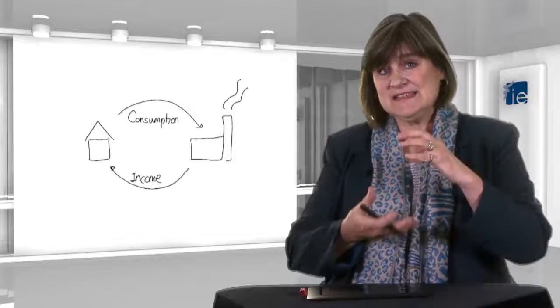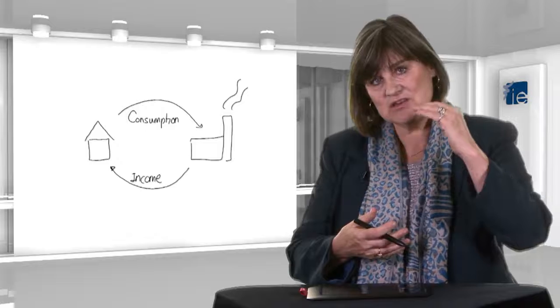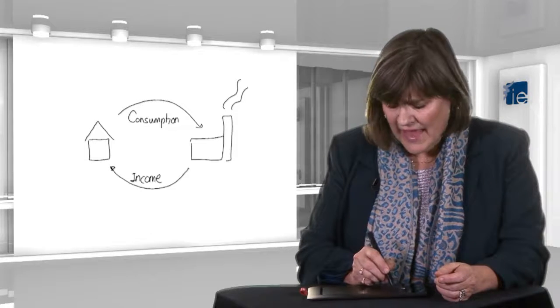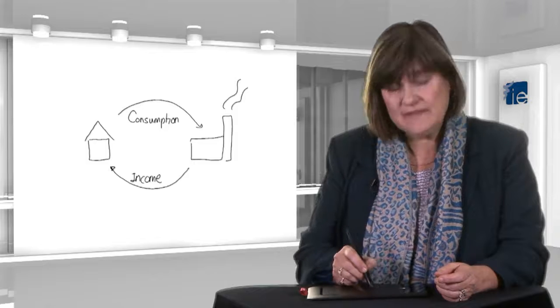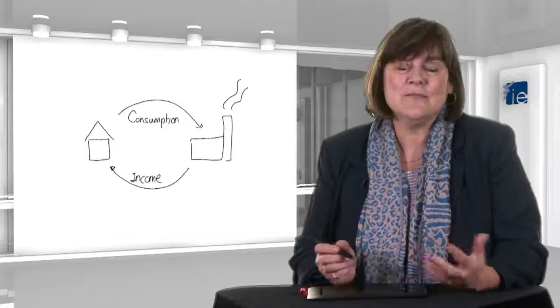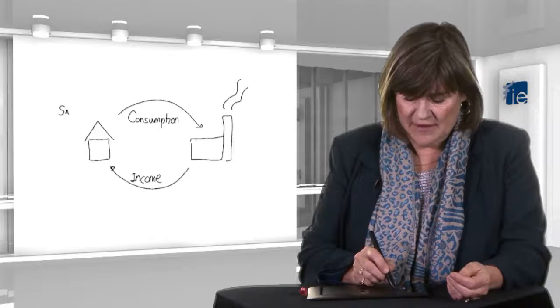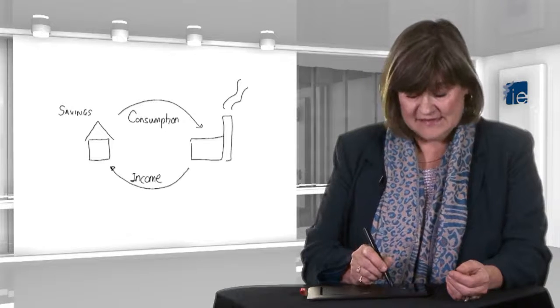It's an important thing for us to remember because this is dynamic, right? And the top part is determining the bottom part. So after people receive their income, we've seen that they consume. But something else they might do with their income is they might save it. So we have an arrow coming out of here, and that's savings.